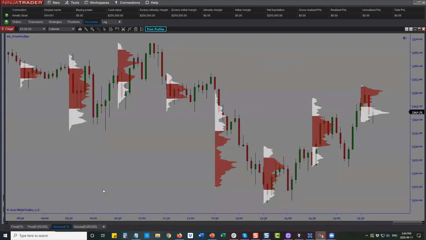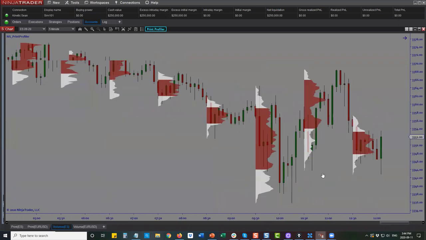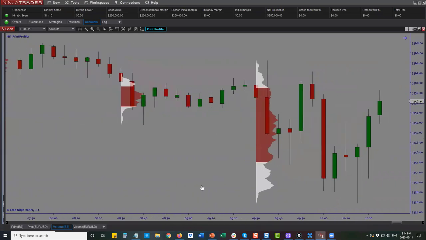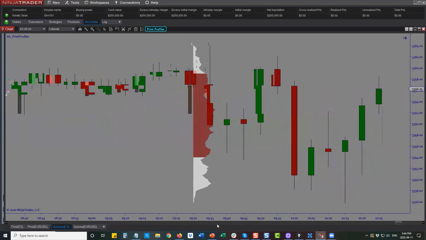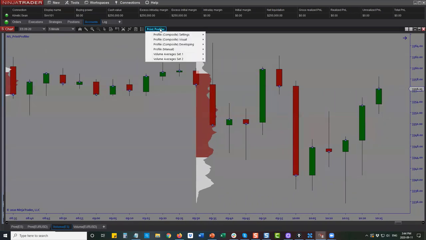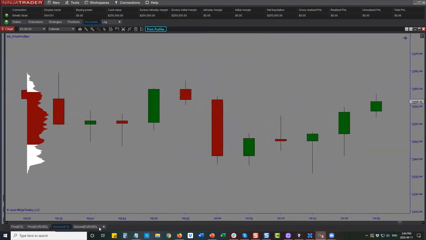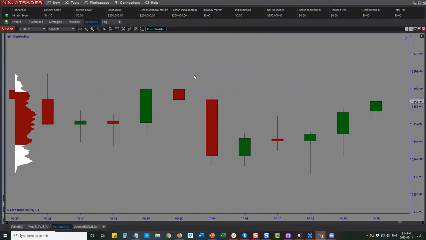So what I would do is that every time I had a new profile, let's just go one at a time. Okay, if I have a new profile like this, you can draw them on top too. One of the things you can do is draw on top so you can see the nodes. You can change the colors too, guys. I know a red bar with a red volume is kind of hard to see, but realistically, where is the highest volume node in this profile? That's the most important part.